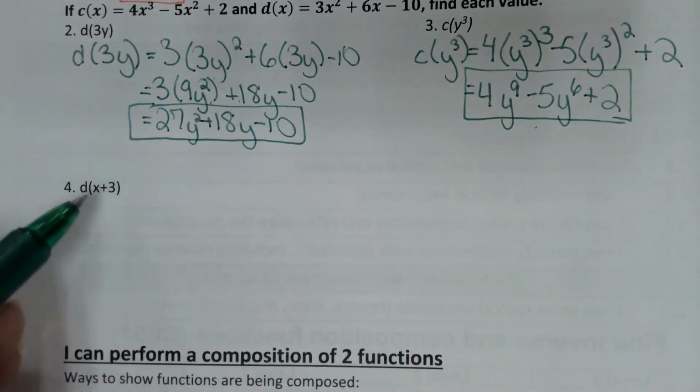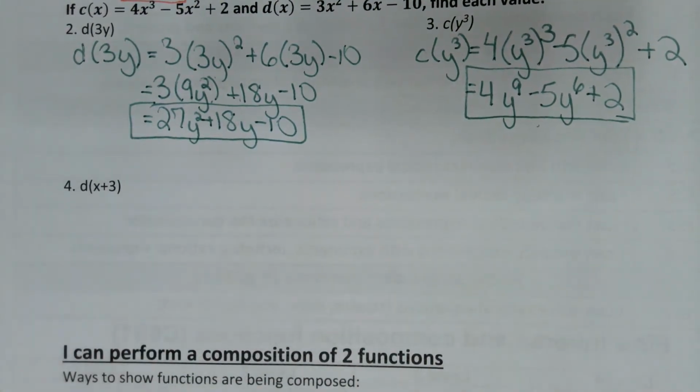Now, number 4, we've graduated a little bit further into having 2 terms. So we are going to be putting 2 terms in for x. Up until now, we've only done numbers and then other monomials that have variables with them. But now we'll have 2 terms. So we need to pay special attention to what happens when we raise those 2 exponents.